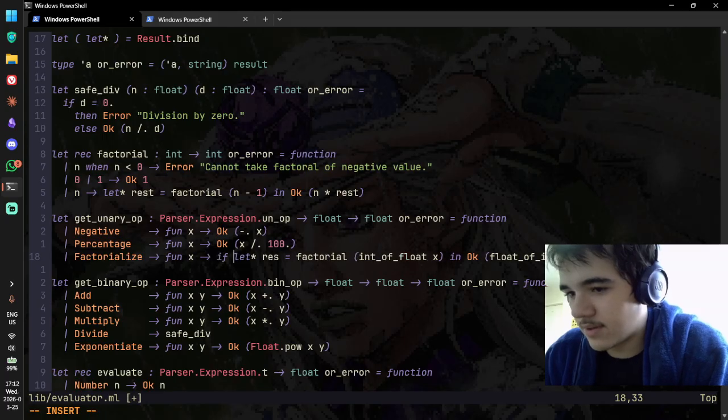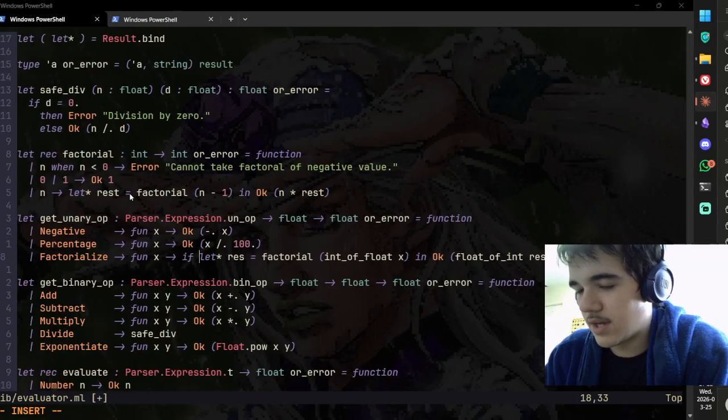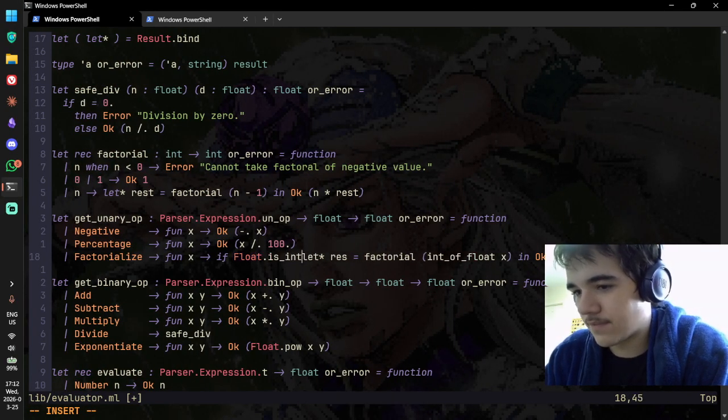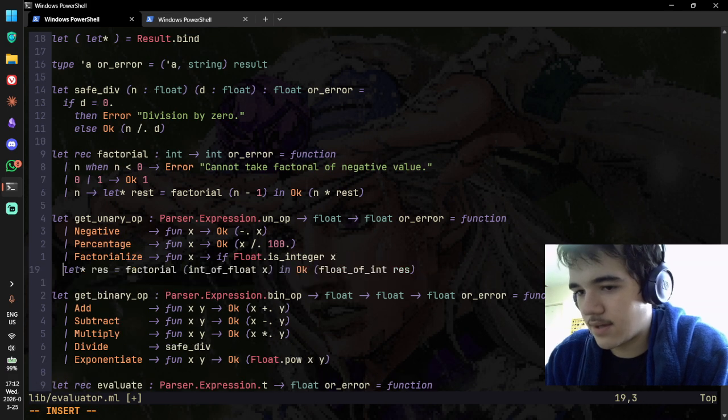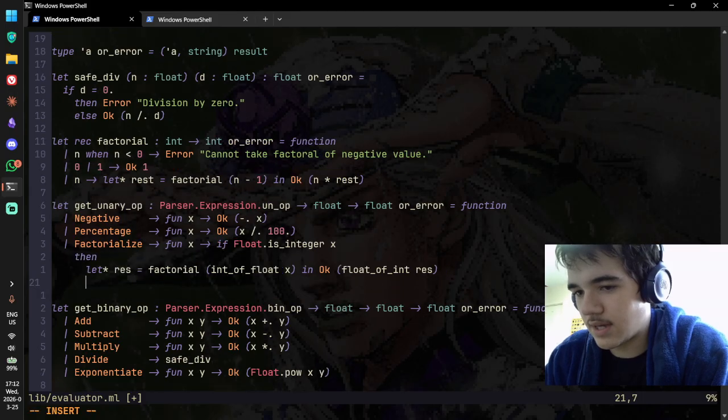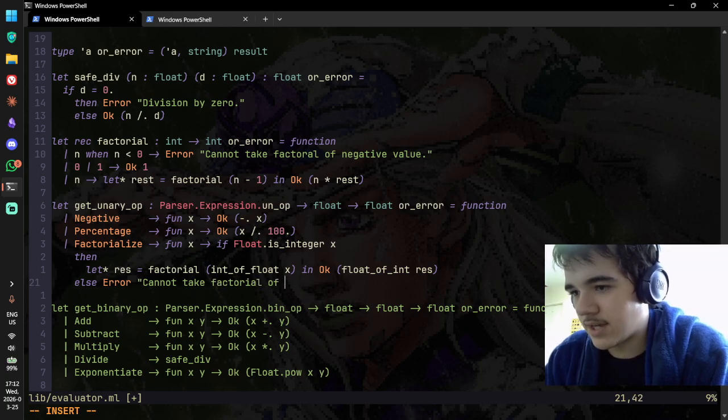So I just do if Float.is_integer x, then, else error: cannot take factorial of non-integer value.